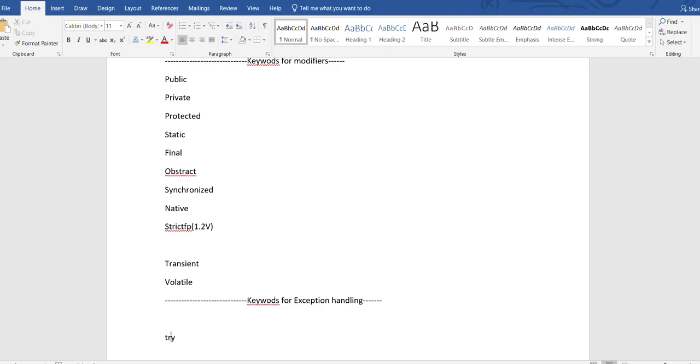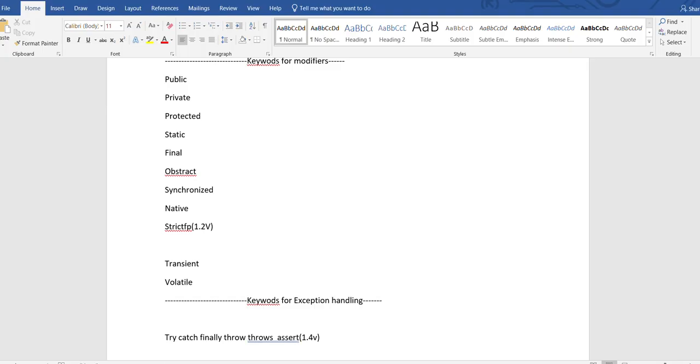See, try, catch, finally, and we have throw, then throws, assert. If anyone asks in which version assert came, you have to tell them version 1.4.